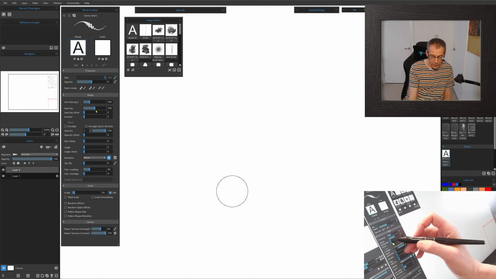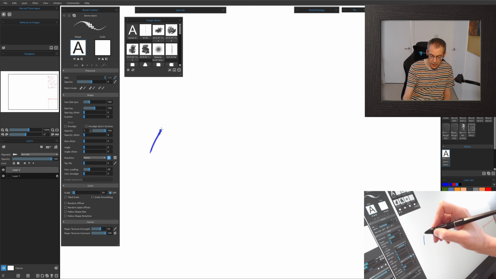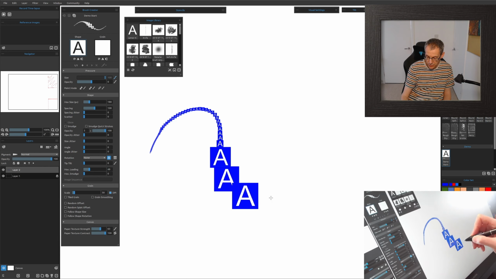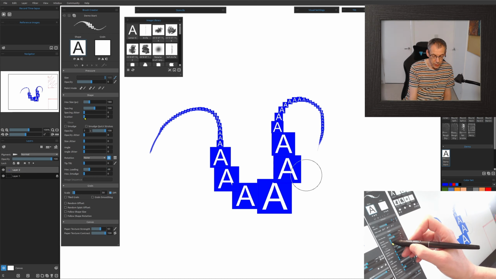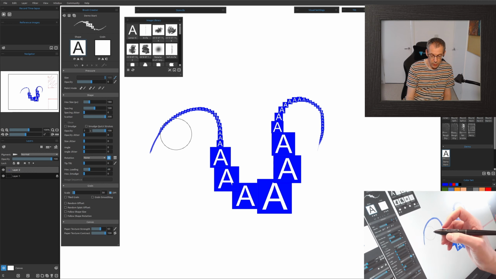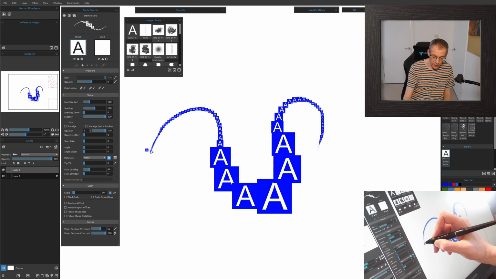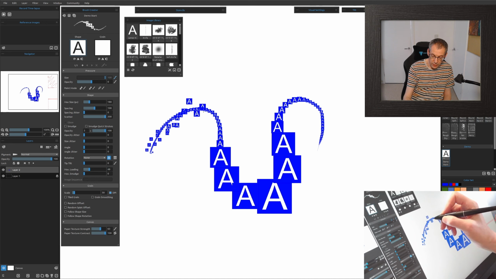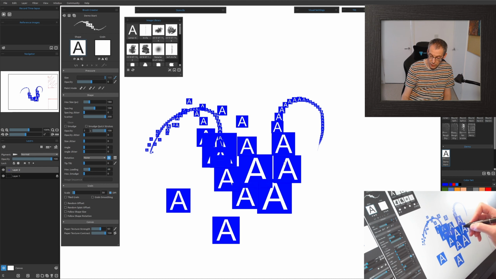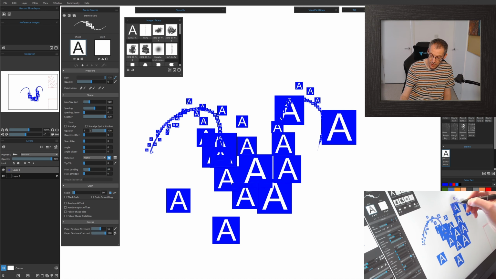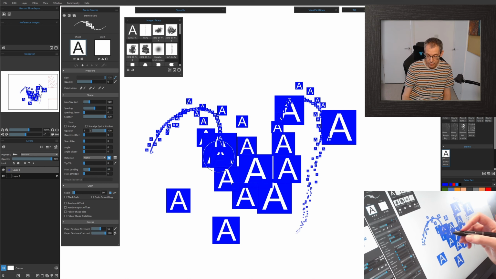Scatter does something very similar. So if I draw a line and increase the pressure and then decrease the pressure, and put scatter on, I'll put it straight up to 200, the maximum, so you can really see what it's doing. If I try and draw over that exact line as best I can with the same sort of pressure, hopefully what you can see is the position of each stamp is scattering off the line left and right depending on where I'm going, and so I don't get that really smooth line.